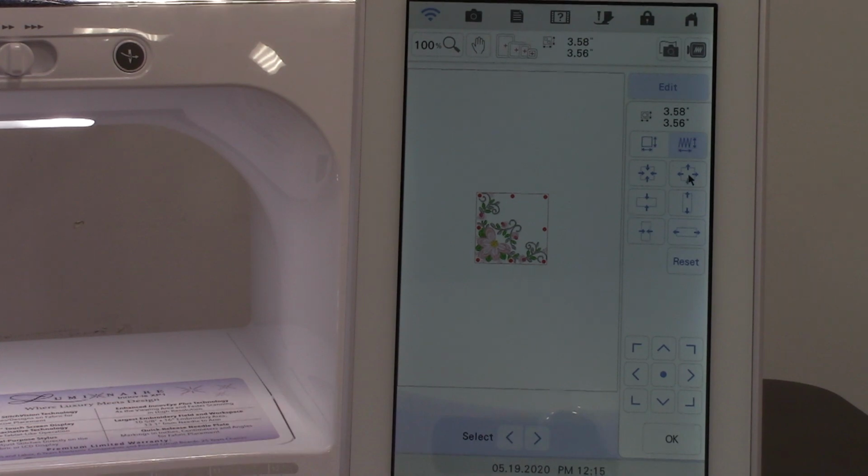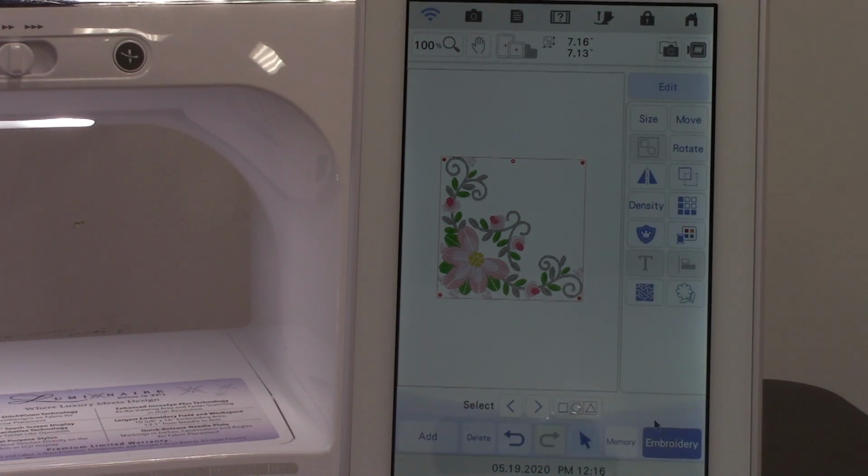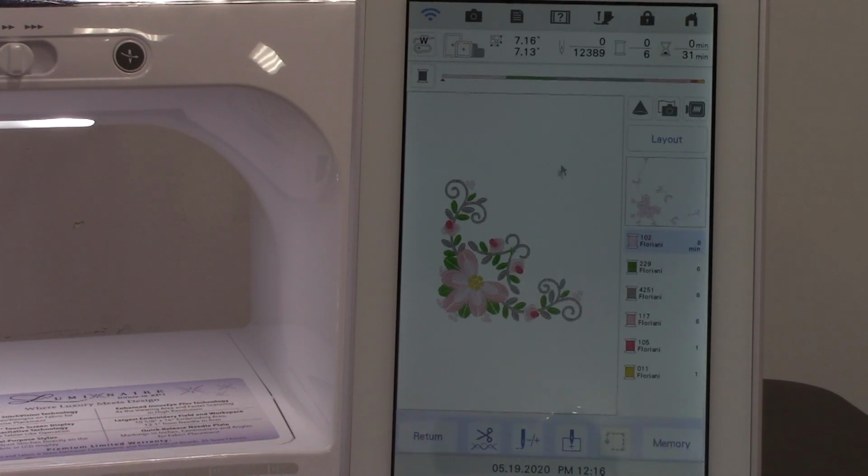Now I'm going to take the 4-way arrows and I'm going to stretch it out. And I'm going to say OK, Embroidery. And now it has 12,000 stitches.